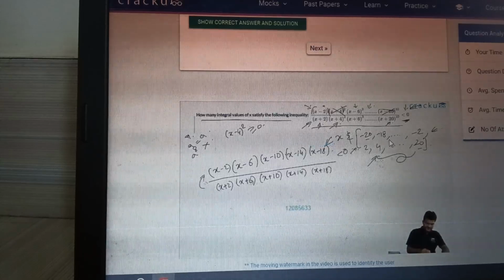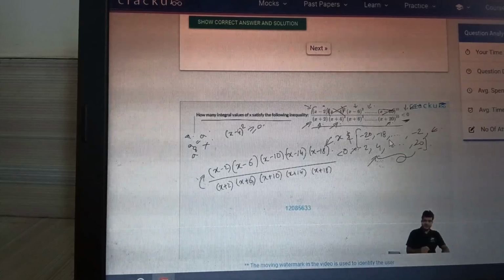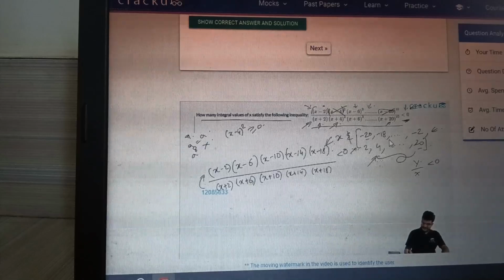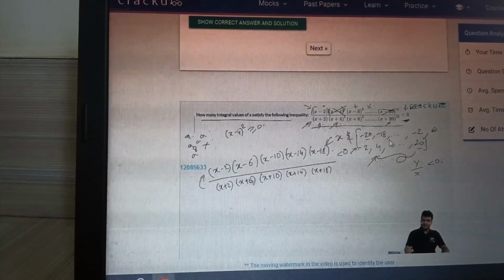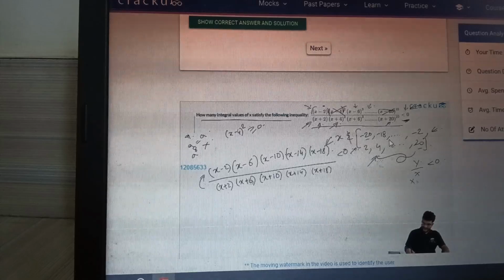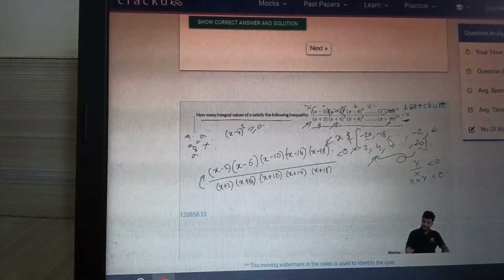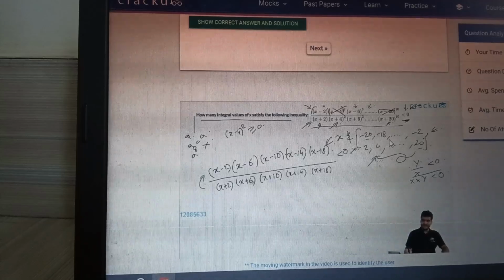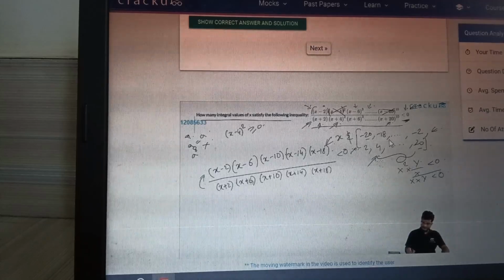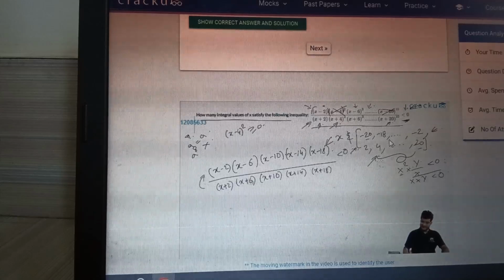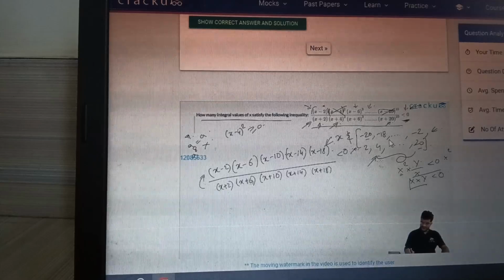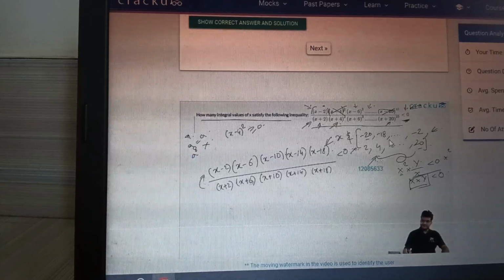Now the inequality can be reduced further, we can bring the denominator to the top. How can we do that? If we have an expression of the form y by x less than 0, this inequality will hold true if and only if x into y is less than 0. Why is this the case? Because we can multiply both the left hand side and right hand side with x square, and x square is always a positive number. So x square into y by x will be x into y, and this is less than 0 into x square, which is again less than 0.